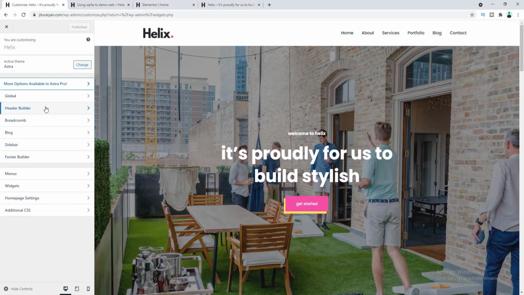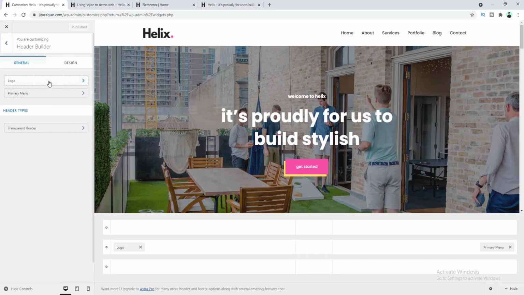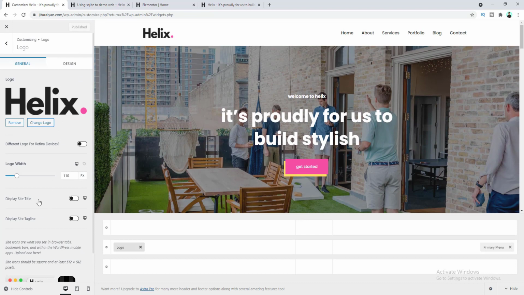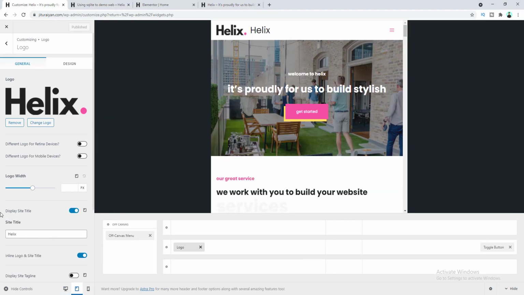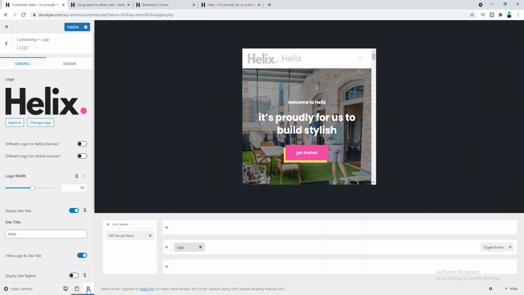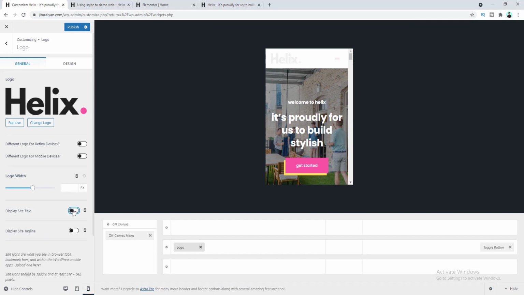From here, if we go to header builder and go to logo, you can see we have previously disabled this display site title option, but if we go to tablet mode, for our tablet this display site title option is enabled, so let's disable it here. And also for mobile devices, let's disable this. So right now this site title is removed from all of our devices.